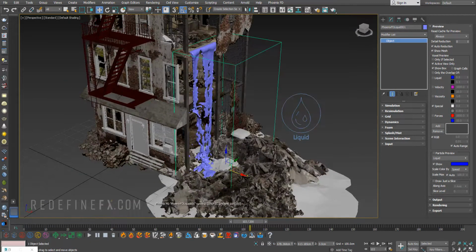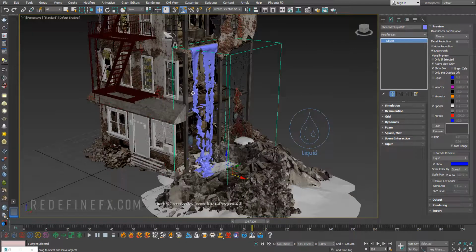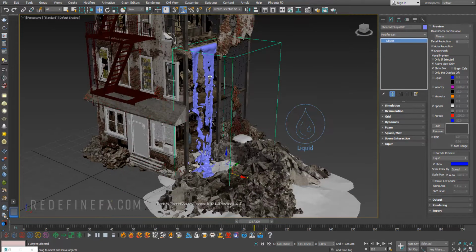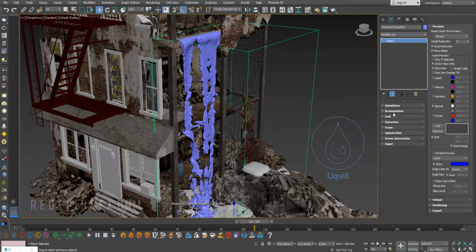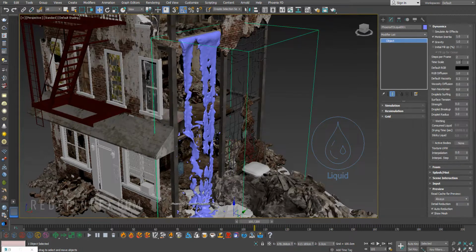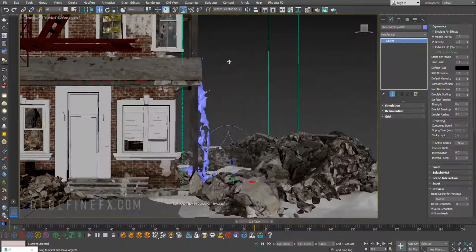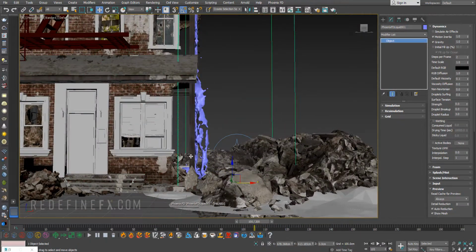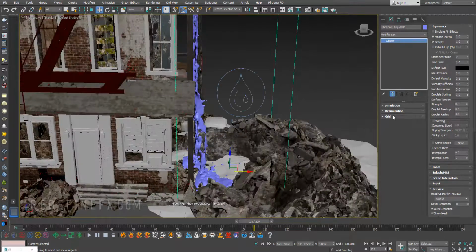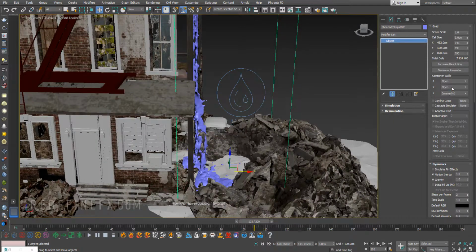All right, so I'm running the sim and everything is working as it should. I think maybe the liquid is a bit too thick. So if I were to run this again, I would maybe just decrease the viscosity to 0.1 instead of 0.2. And also I'm noticing that some of the liquid is getting killed on the x-axis over here. So we can go back under grid and say just jam both on all axes.